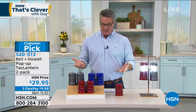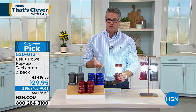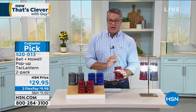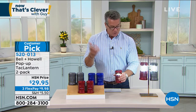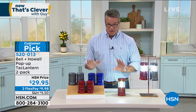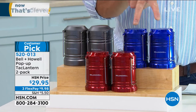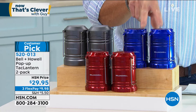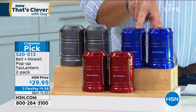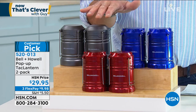I love how they work - you simply open it up and it turns on the light, and they are super duper bright. Battery operated, nothing to plug in. You can adjust the light by pushing them down - if you only want a little bit of light, you can do that as well. If you're a camper, boater, fisherman, outdoor enthusiast, taking the dog for a walk - two of these tack lanterns are awesome. They're only $29.95 for two. Choose two gray, two red, or two blue. I'd advise keeping one in your vehicle. These sold out before and it took us two years to get them back.